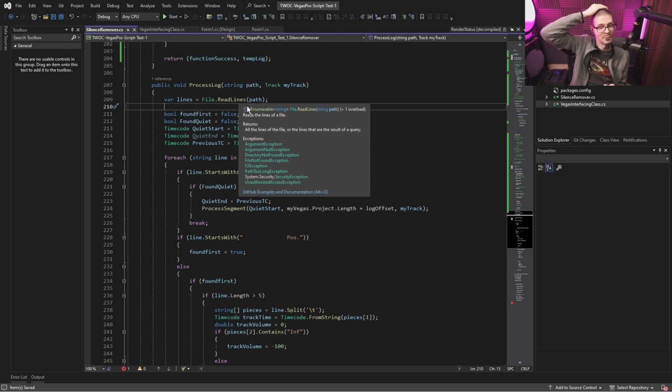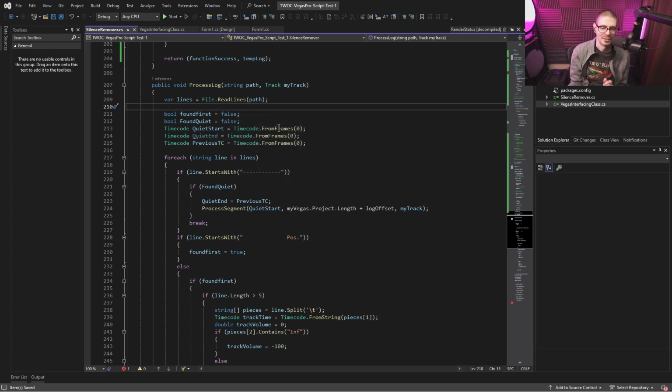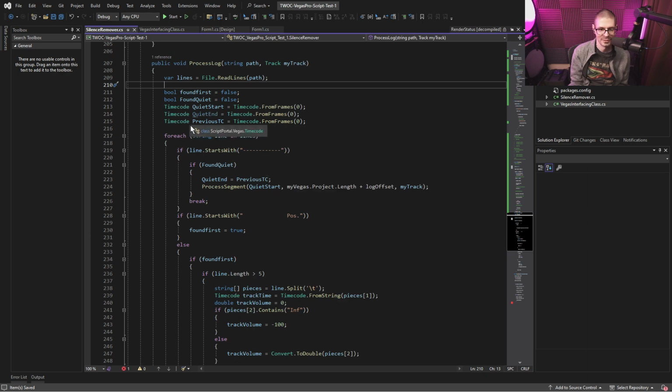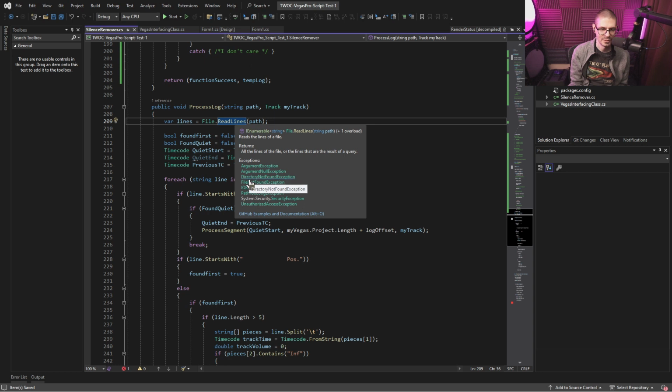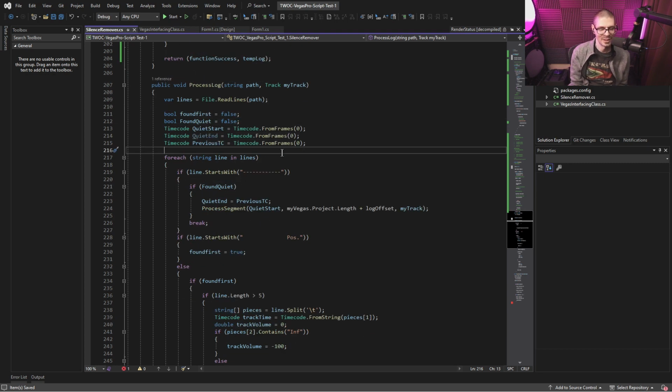So basically you open the file and then you read it bits at a time, which might be slower technically, but computers have a lot of memory these days, so it's probably not an issue. Argument exceptions, file IO exceptions, path too long. So it doesn't have like an out of memory exception or something. Maybe Windows handles it well, who knows.